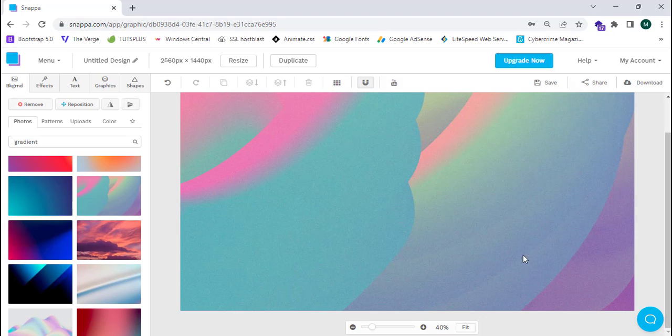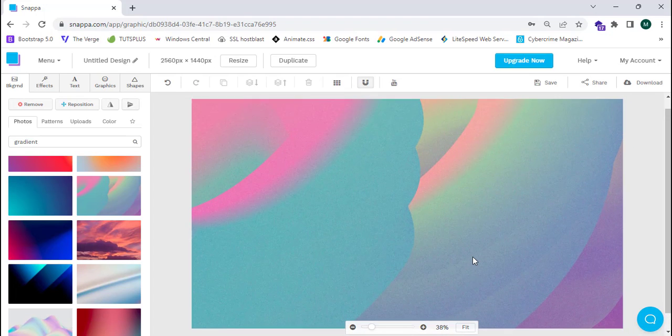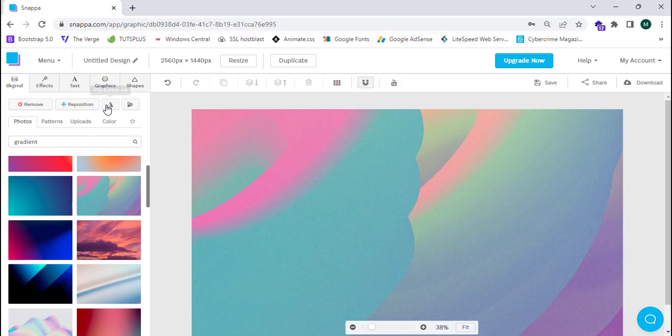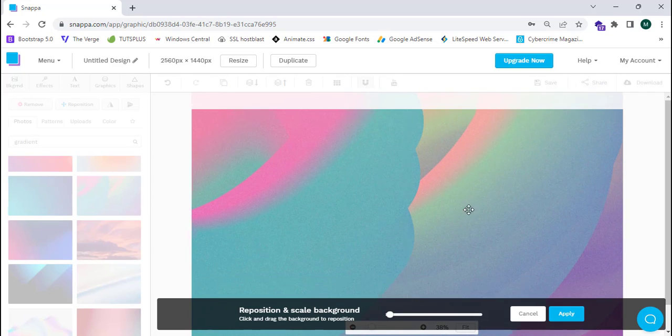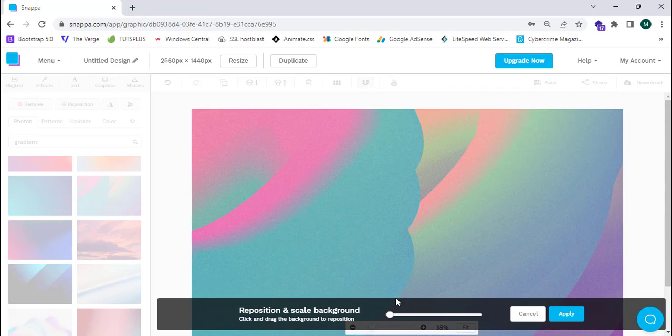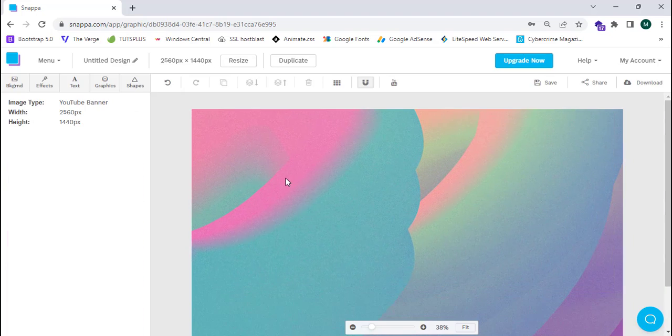I'm going to select this one as my background, and we are going to do multiple steps to edit it. I click on this background and proceed to this section, where we can flip the image vertically or horizontally, reposition it up and down, and scale it using this free tool. I'm going to keep it as it is and click on apply.